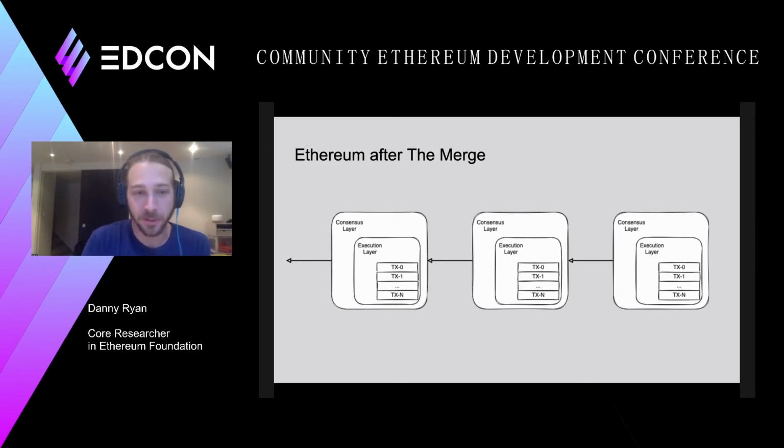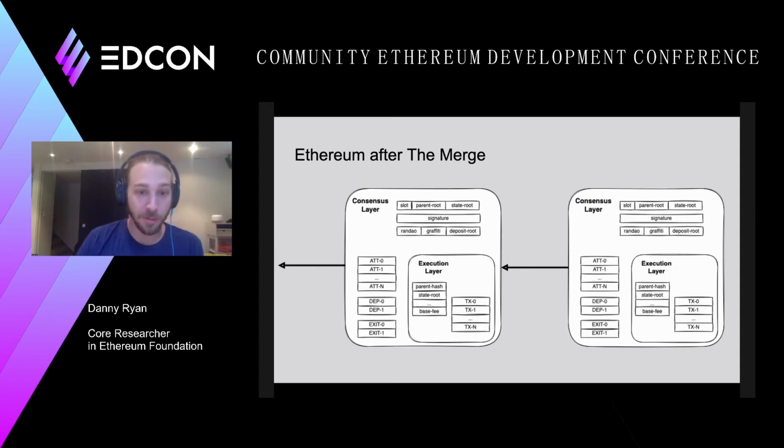We can drill in a bit into it. So again, we're after the merge. This is what it looks like after the merge. We have the consensus layer, which is provided by the Beacon chain, which is in production since December of last year. It's been a good ride. And the execution layer, the primary thing that people are going to think about are transactions and state, is in that cradle. It's embedded in there. So the consensus layer gives us, the cradle gives us the home for the execution layer of Ethereum. We can drill down a bit more and take a deeper look at it, at the constituent parts.